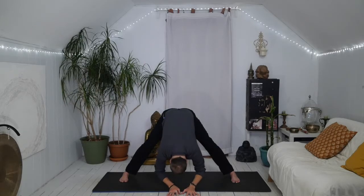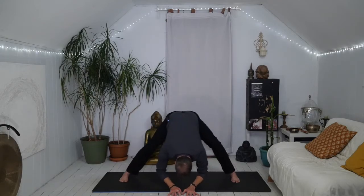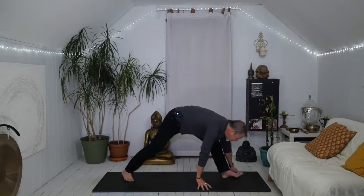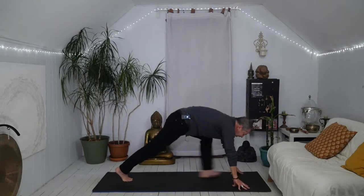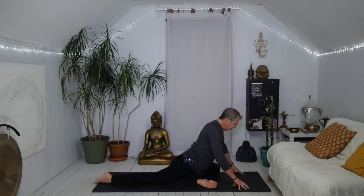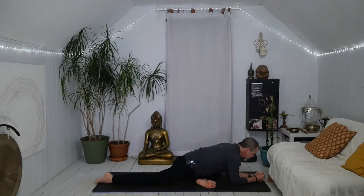Arms are heavy, head's heavy, shoulders heavy. Bend and straighten your knees, maybe sway a little bit from side to side, get a sense of the hips. And then walk your hands to the left, rotate the toes towards the front of your mat. Left shin comes down, pigeon left side. Take your time getting there, and again, right side, left side may be different.